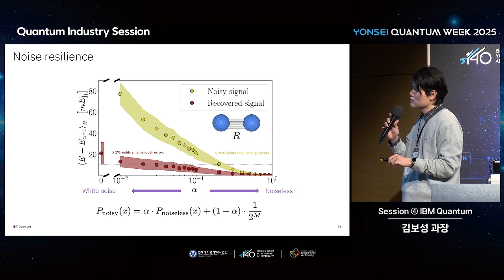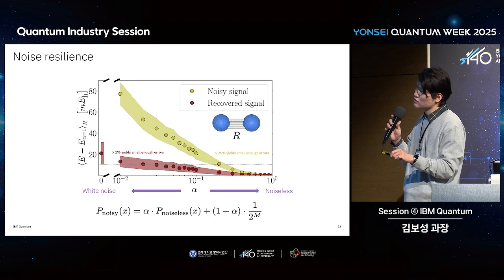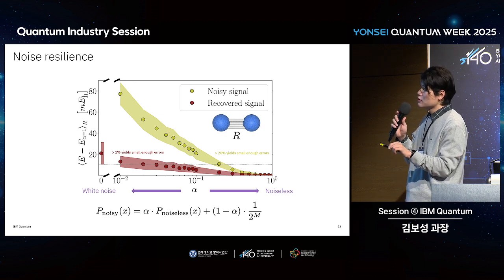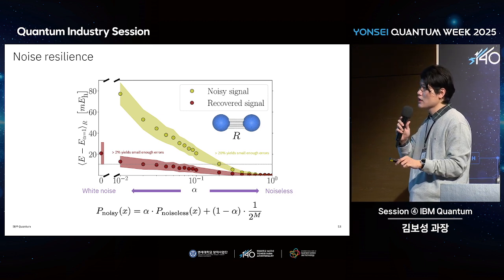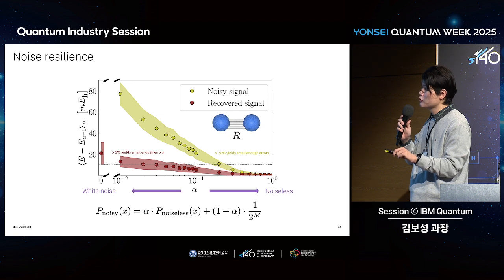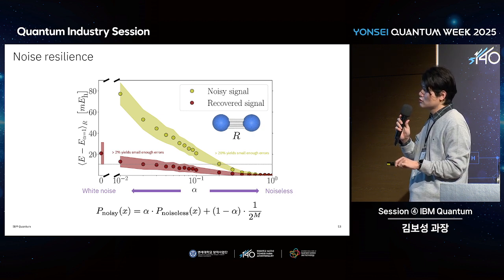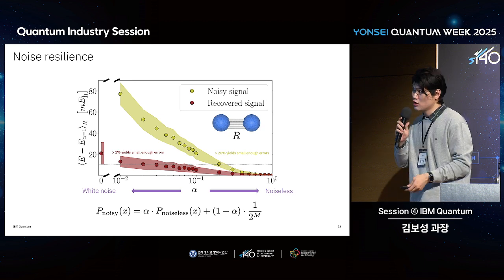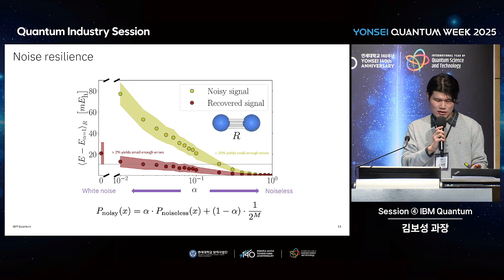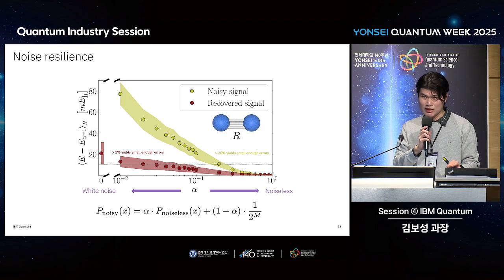You can see there is certain signal that we may want to, sorry, this is the error bar. You can see that the error exceeds 20% at certain noise levels. But when we apply this SQD technique, you can see these signals are recovered even at the white noise level. You can see that the error is less than 20%, and it gets even better at the lower noises. So looking at this whole plot, you can see SQD is actually recovering all the signal from the experiment.